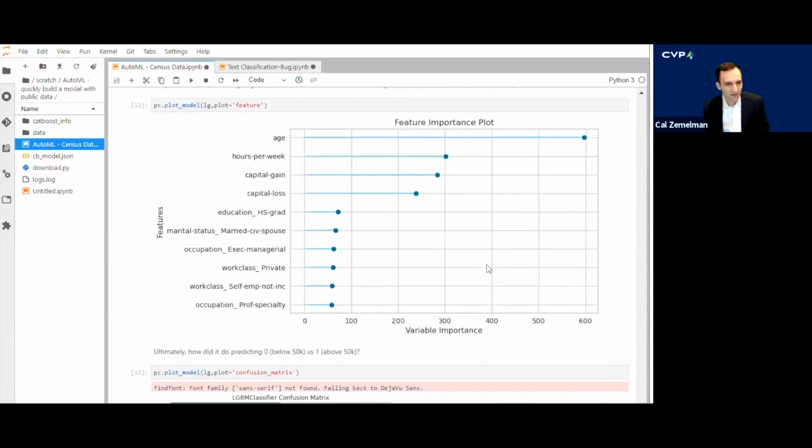What I really want to focus on for the next minute or two here is some really real world useful things. So this feature importance plot, this has been around for a while, but it's neat to look at. It's basically telling us a first pass look at what factors in our data set were found to be important in predicting that target variable. So surprise, surprise, age was found to be most important. It's not really telling us positive or negative, just ones that were found to be important in the outcome. So this is kind of interesting to look at to confirm some probably common knowledge that older people with more experience on average tend to make a little bit more money than younger people.